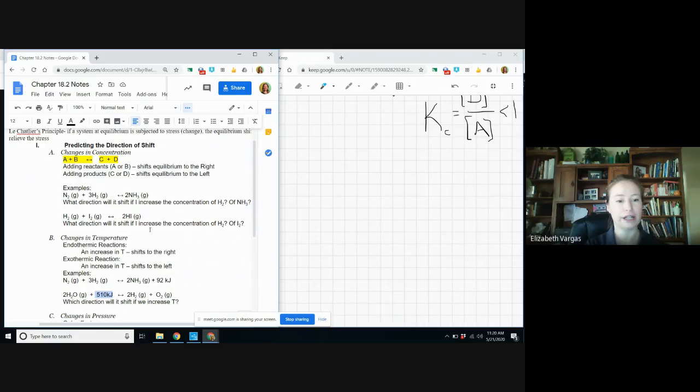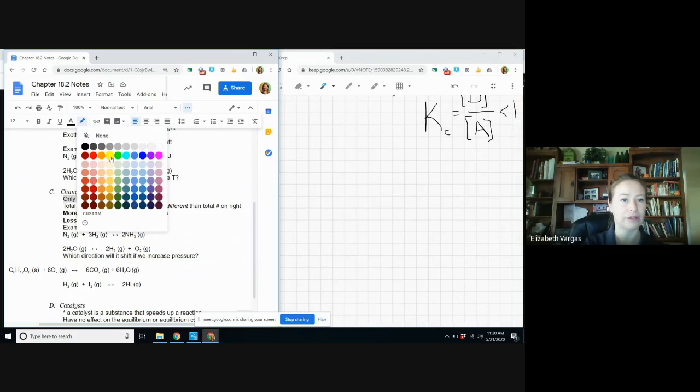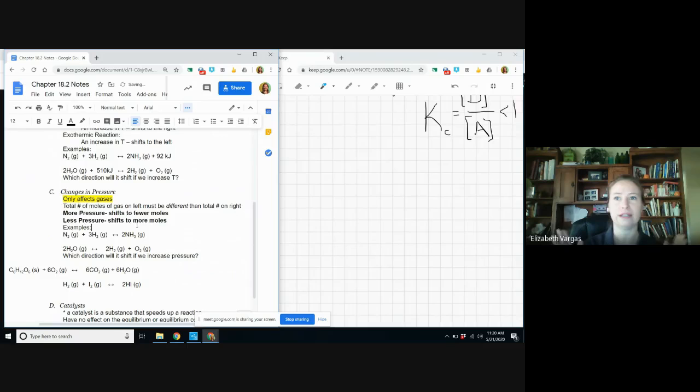Okay, pressure is totally different, and basically the last thing that we have to understand, pressure, this is really important. There it is. I'm going to highlight it. It only affects gases in a reaction. Because if you have a solid, you could put a solid under pressure, the little atoms are already touching or the molecules are already touching, they can't get any closer. So when you put 2 atmospheres of pressure on them, it does nothing. 3 atmospheres does nothing. You would have to have an insane amount of pressure to affect the solid or even a liquid at all because they're already touching. Okay, so it only affects gases.